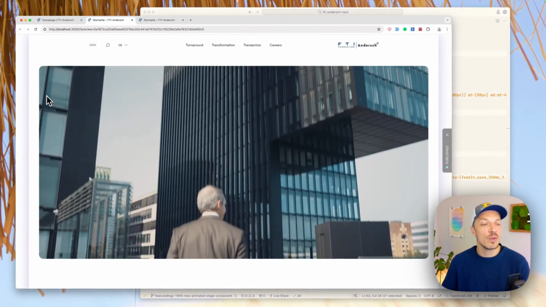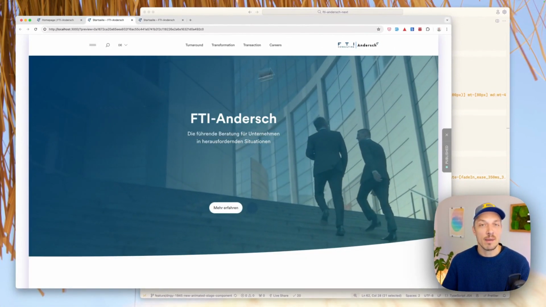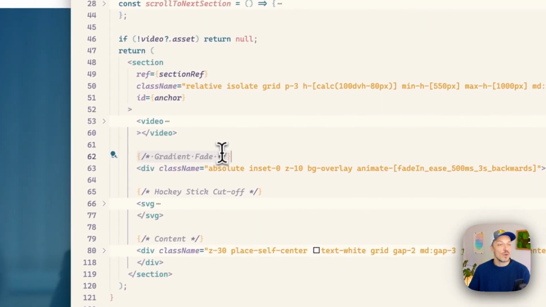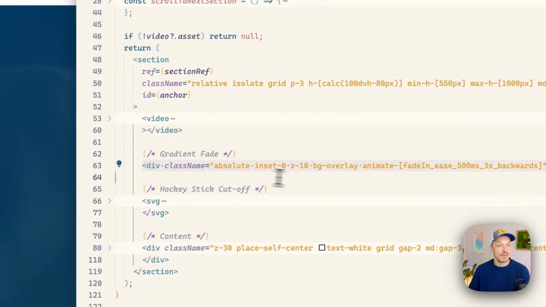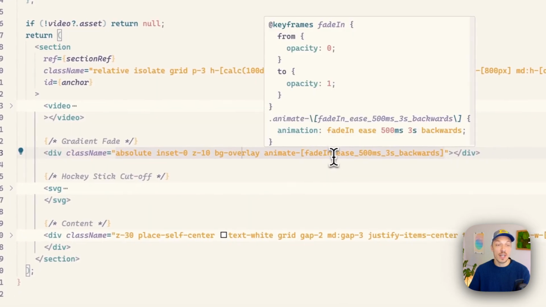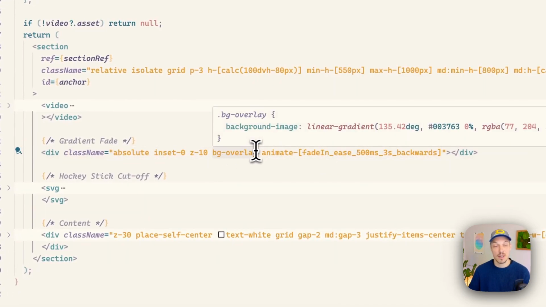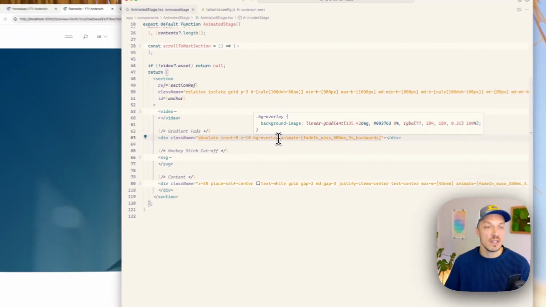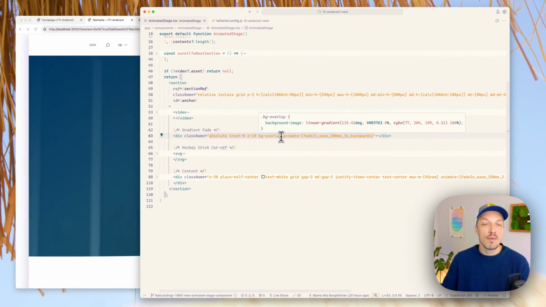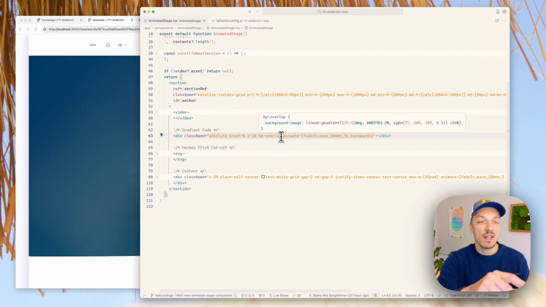We see the video in plain color, and then it comes on. This is just a div with the gradient on it, and I'm using Tailwind over here. That's of course not necessary, you can do that in any way you like, but if we hover in VS Code, we already see background image linear gradient.